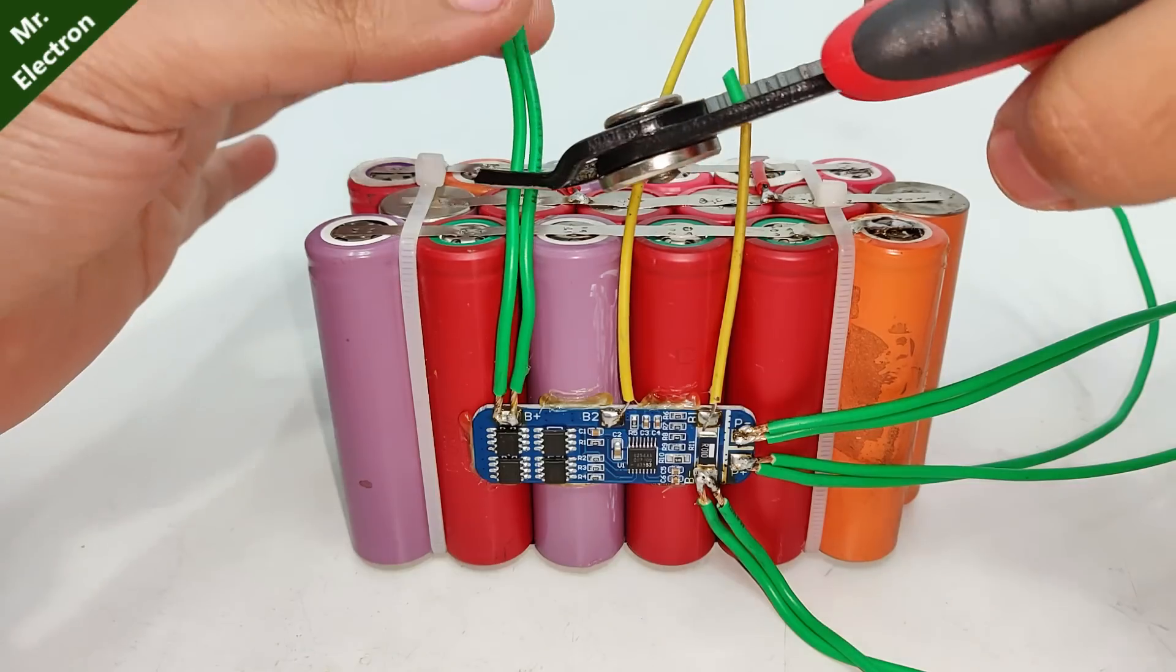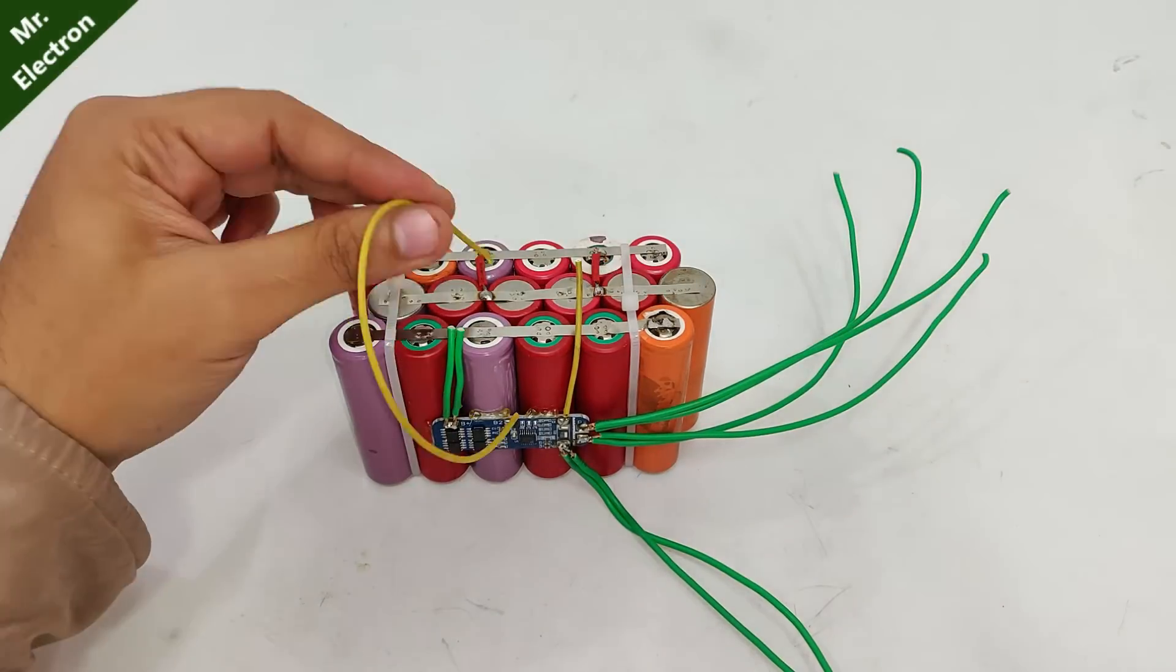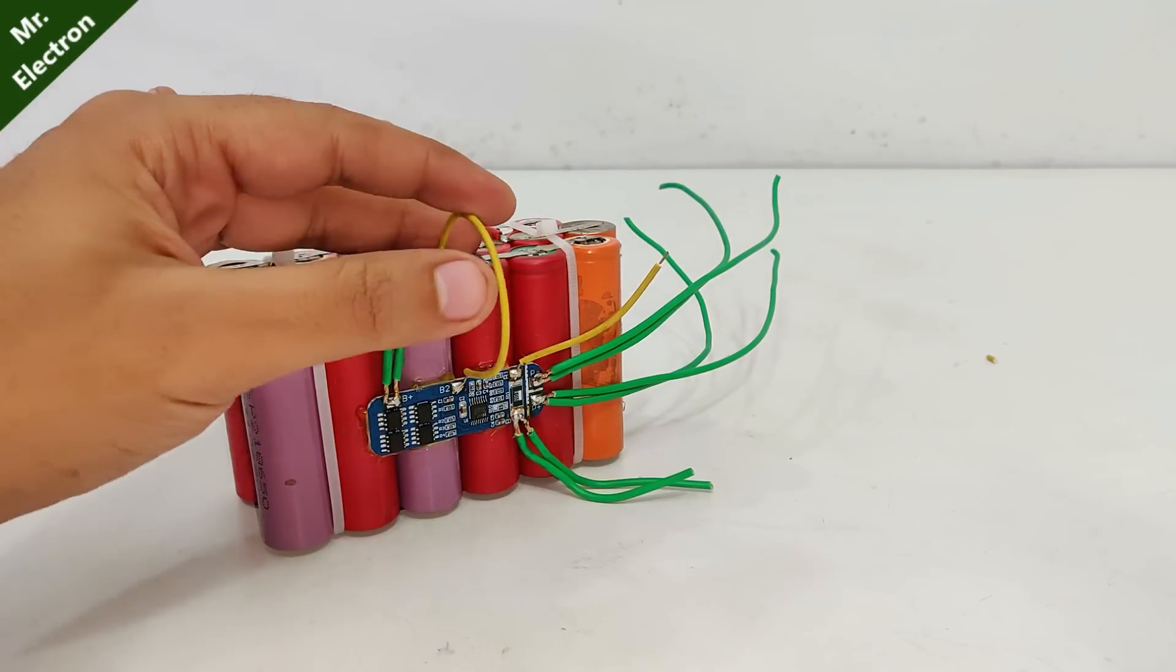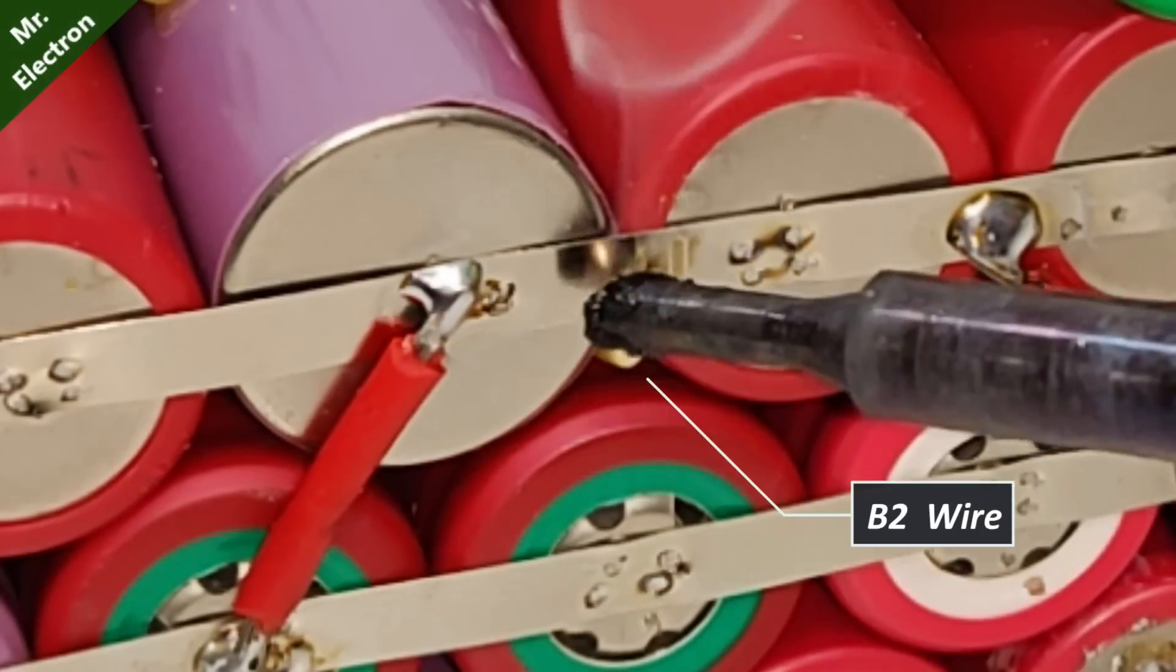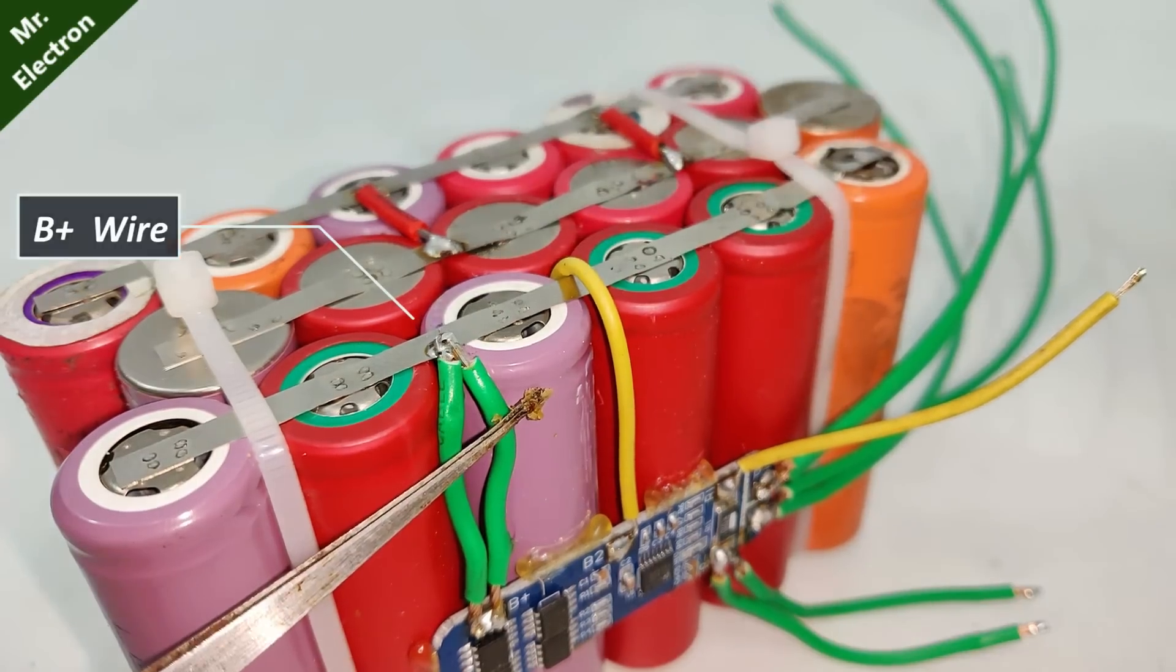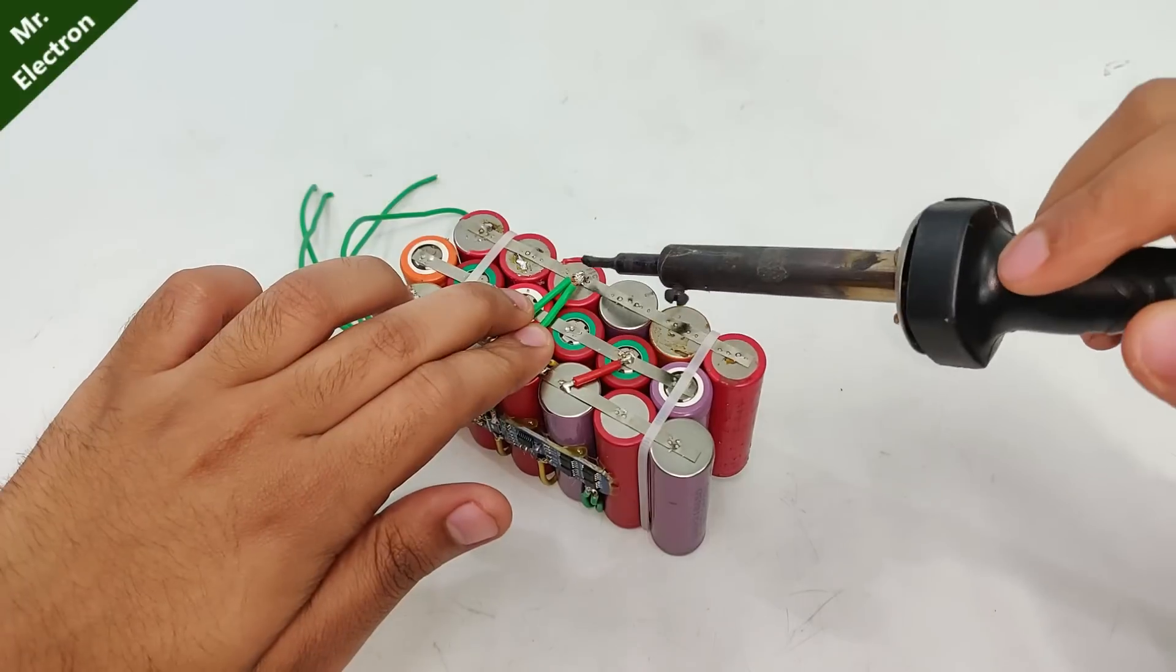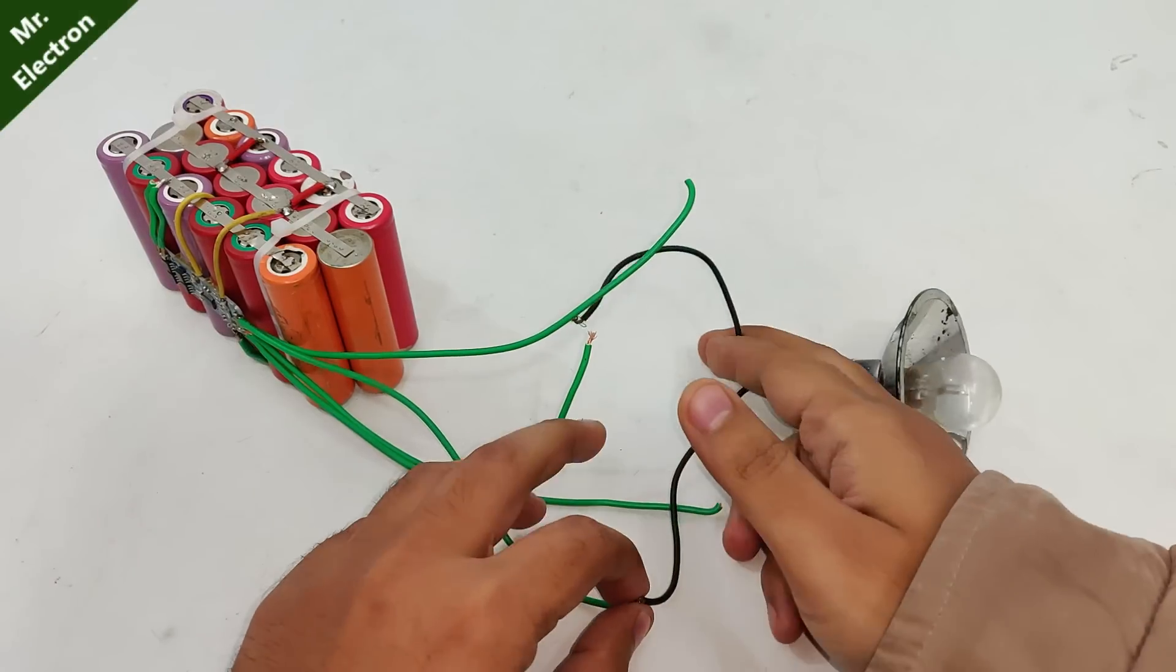Next cut off the wires as shown. First solder the B2 wire, next comes the B plus wire, after that comes your B1 wire, now the B minus wire. So with that we have completed all the connections for the battery as you can see it is working.